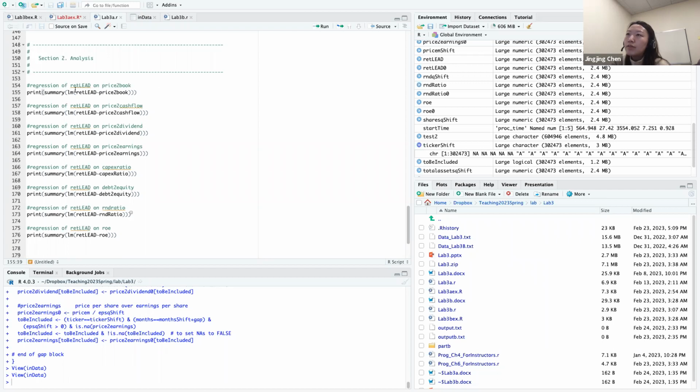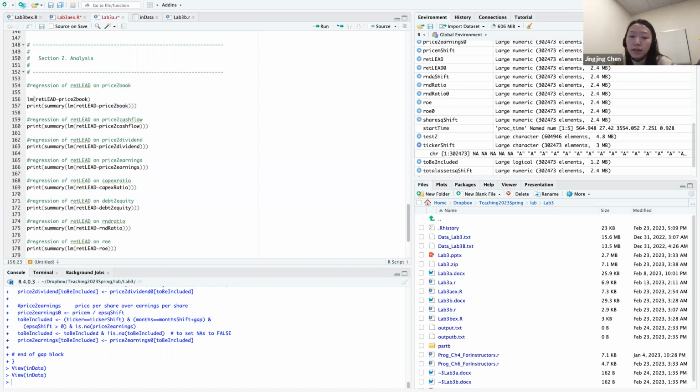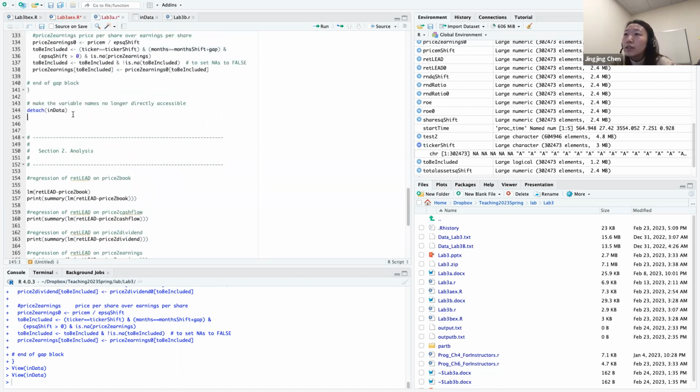The regression function in R is lm, which means running a simple OLS regression. The Y variable is the variable before this little curly symbol, return lead, and our X variable is here, price to book. Effectively, you only need this to run this regression.